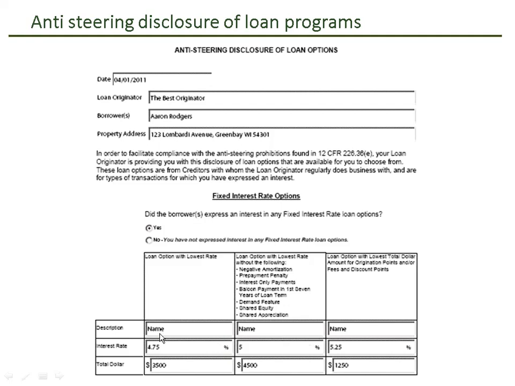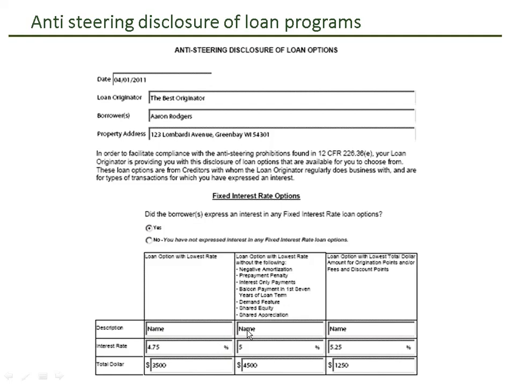You're going to have a description. You're going to put the name in there of where the loan is available at, the lowest interest rate, and not necessarily the lowest fees. Then you're going to have the lowest rate without any prepayment penalties or any other weird options. Typically, that's going to be a little higher than your lowest rate, or it may be the same in some cases. The fees on both these are not really what they're looking at.